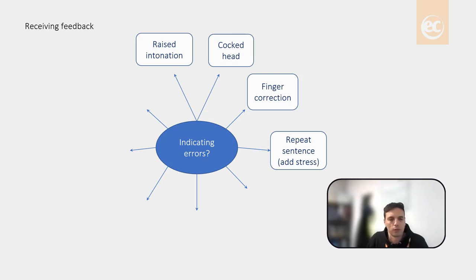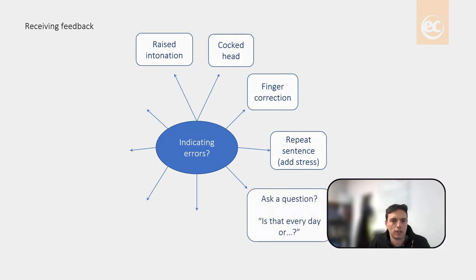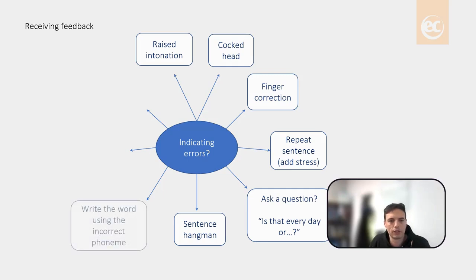So adding stress to sentences. If a student gives you a sentence and it's maybe not enough stress as we would expect, you could repeat the sentence or get them to repeat the sentence and help them to add the stress. So guiding them, facilitating that learning. So if they say, I go to the gym yesterday, it's like, is that every day, or was it just yesterday? So clarifying what they want to say.